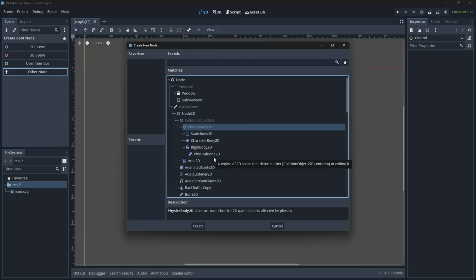Now, when you're making a scene that is a scene, a lot of these won't make any sense. But when you're making a scene that's a prefab, a lot of these do make sense. If you're coming from Unity, you're used to the concept that there's a difference between a scene and a prefab, but realistically, there's no reason there should be a difference. Scenes and prefabs are just files on your computer that represent some game objects, and they are equivalent. They're the same thing, really. There's no reason that you have to think about them in different ways.